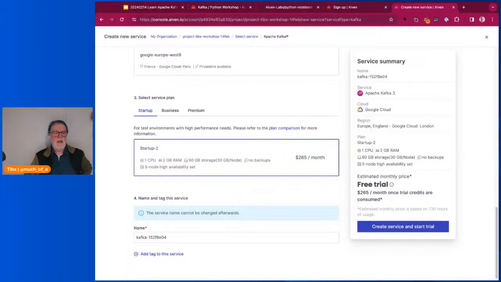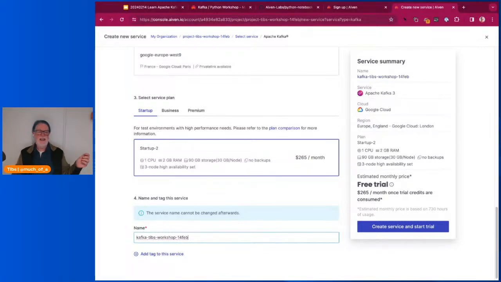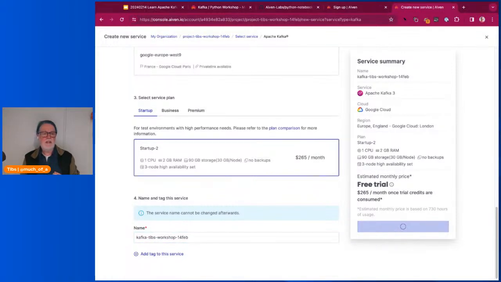Now, you'll notice at the right, it's telling me what plan I'm selecting and what I've chosen, and it's pointing out that I am indeed on a free trial. So that's not going to cost us anything, and it's not going to ask for any money from anyone, including me. The other most important thing to do is at the bottom, it points out you can't change the service name. So let's give it a better service name. You don't need to call it anything this long, but I get emails saying such and such a service is busy or has been running too long. So it helps if I have a service name that is very obvious to me what it is. So let's create the service and start a trial.